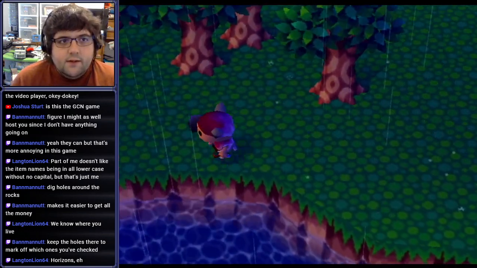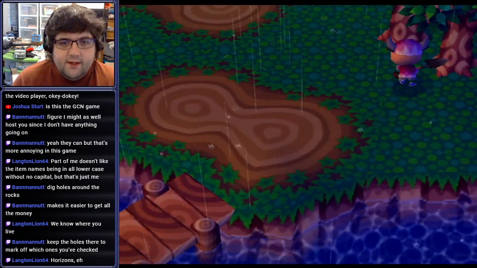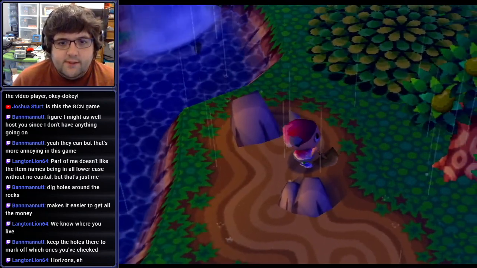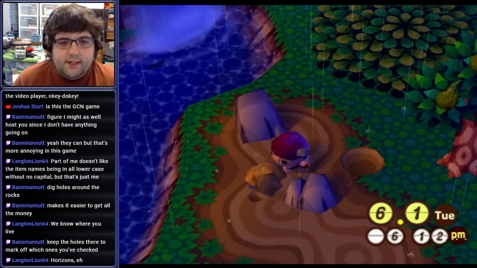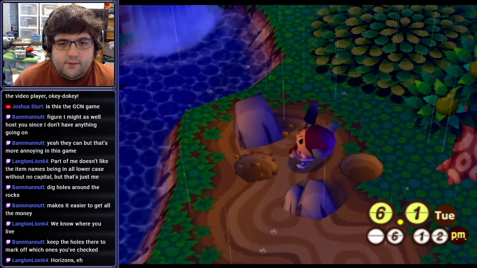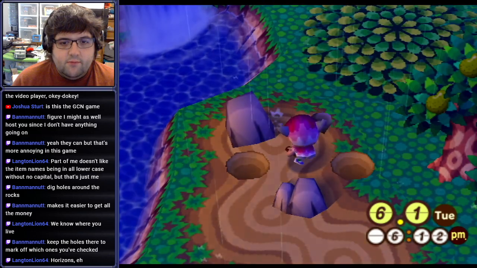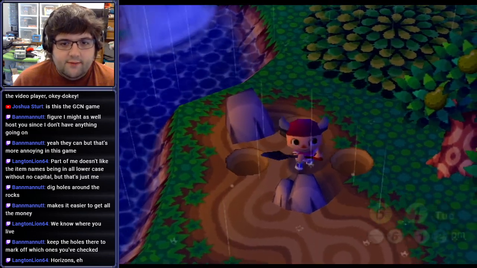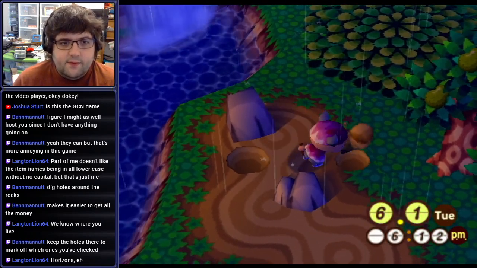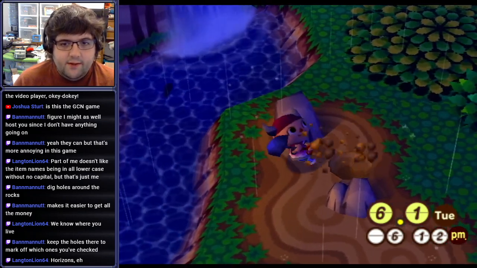Okay. Keep holes around it to keep track of which ones you've already gotten. Well, that's okay. I have giant brain. Giant big brain. God, you gotta be like right there. Is that, yeah, that's good. Nope, that's not it. It's gotta be this one. Gotta be.